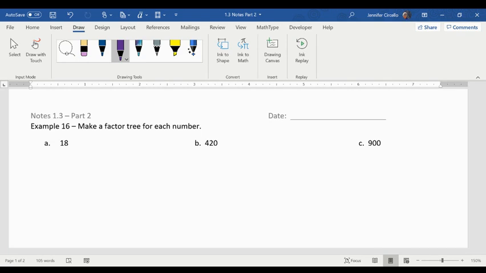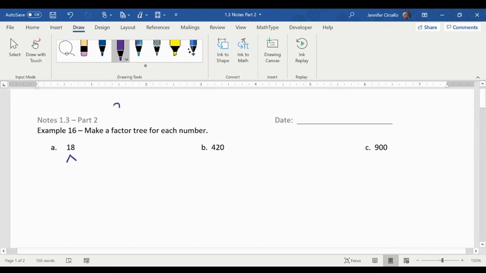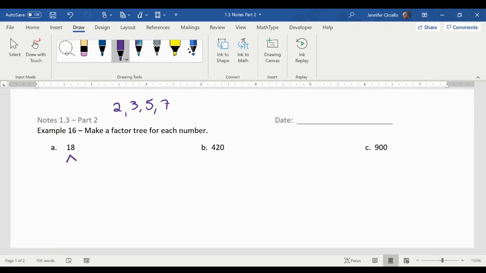What you do for a factor tree is you want to figure out two numbers that go into 18. The trick here is to figure out the smallest number that goes into 18. It should be a prime number. Remember, a prime number is any number that's only divisible by itself and 1. 1 is not a prime number. So the prime numbers go 2, then 3, then 5, 7. Those are prime numbers because there's not anything other than 1 times 5 that gives you 5. But 4 is not a prime number because 2 times 2 is 4 and 1 times 4 is 4.